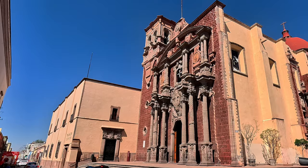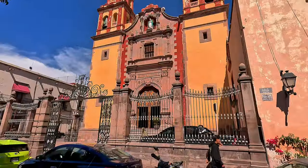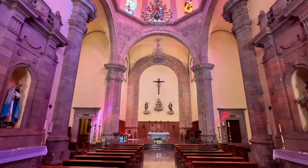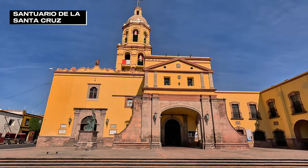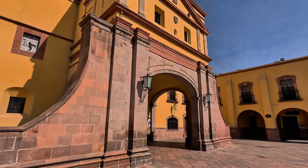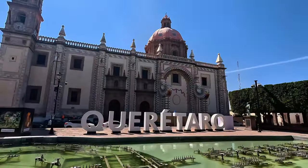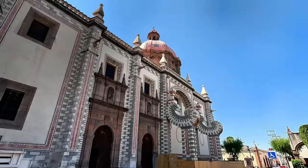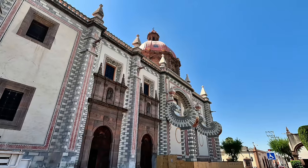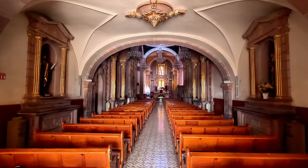Back in Queretaro, one of the things you will notice are the many large churches scattered about. Just in El Centro, there are 16 churches, not counting other smaller shrines. The architecture of most of the structures is stunning, and most of the time when stepping inside, the interior is every bit as impressive. The church and convent of Santa Cruz is beautiful, and the square in front of it was a gathering place close to where I stayed — I passed this spot virtually every day. Another church of note is the Templo de Santa Rosa de Viterbo, built during the period spanning the late 17th century and early 18th century. For those interested, it could be a full day wandering around central Queretaro exploring the various churches.